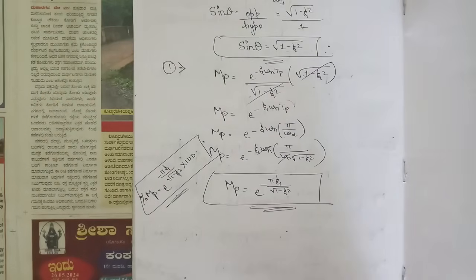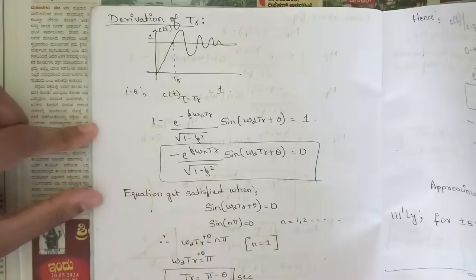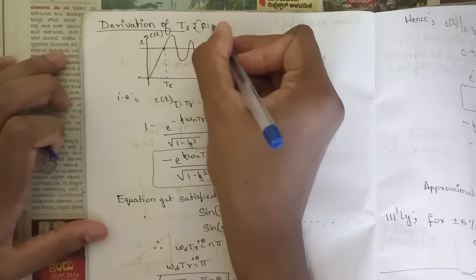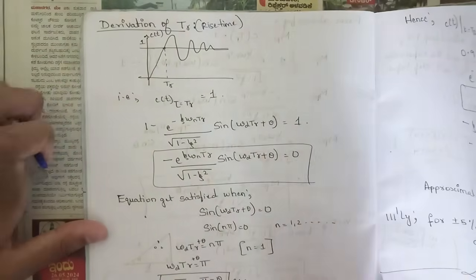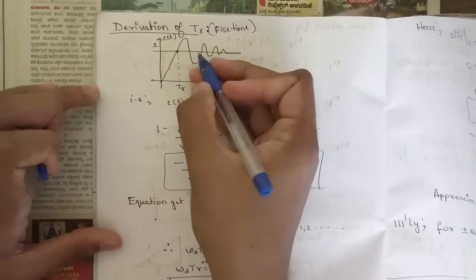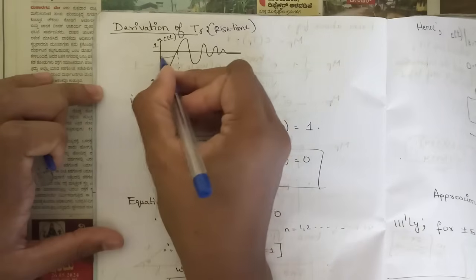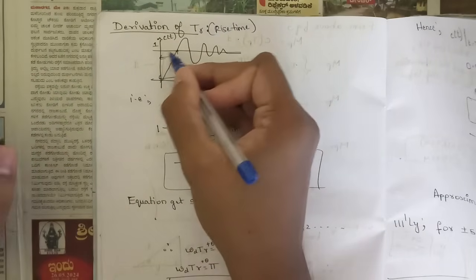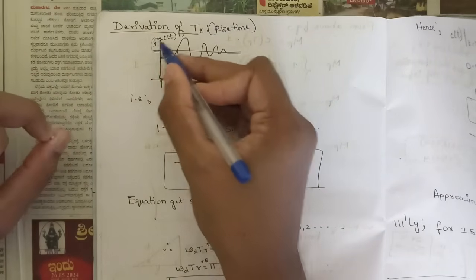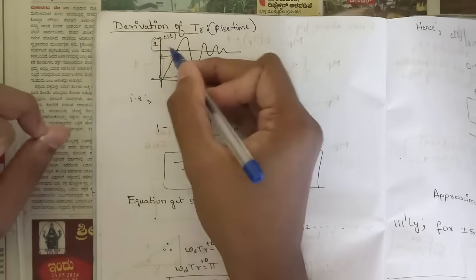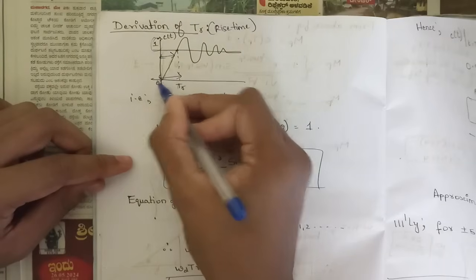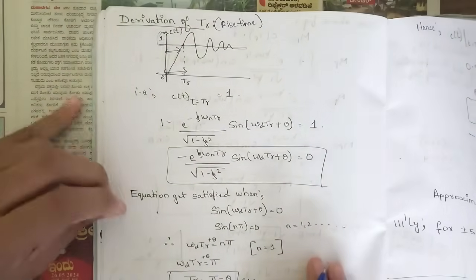So now let's see the derivations of rise time and settling time, okay. So here the next derivation is derivation of Tr, that is rise time, okay. So now here in this plot we can see that this is the rise time. This region is called the rise time. So here this is the rise time Tr, where it is going above the given level, that is given unit step, that is it is going above 1. So at which point it's going above 1, that point from the origin we can say is the point of Tr, okay.